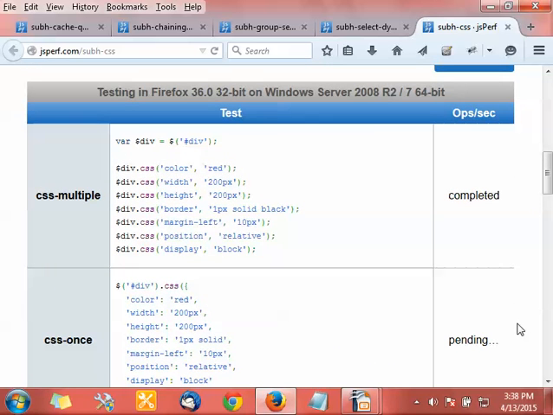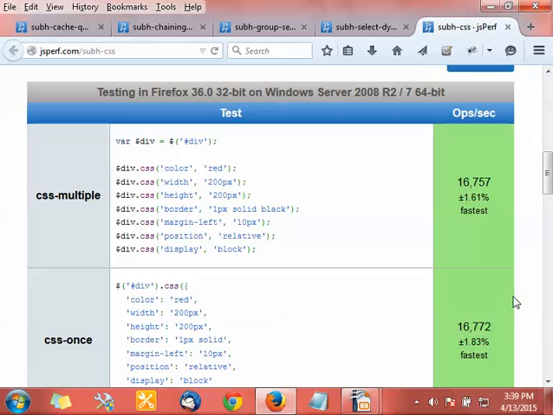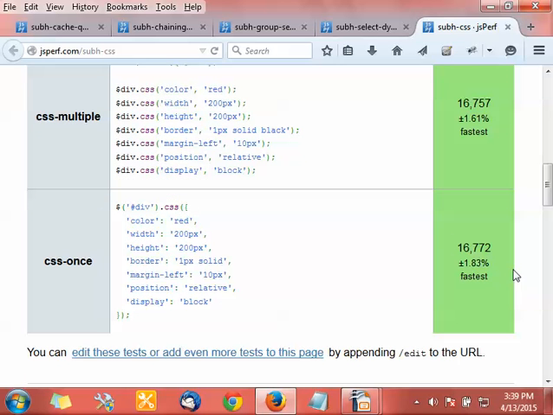Let's run it again. Again the difference is marginal, but it still shows the map version as the fastest.